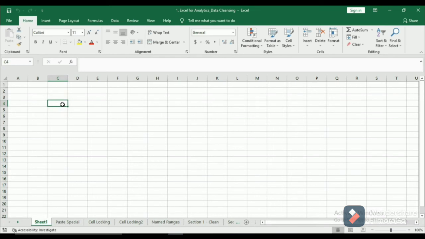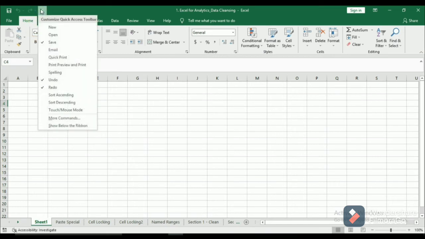The address bar is a small input bar which is at the left side of the window. So this is the address bar. It helps to show the position of an active cell selected. The formula bar is an input bar below the ribbon. This is the formula bar. It shows the content of an active cell, and a user can also use it to enter a formula in an active cell.